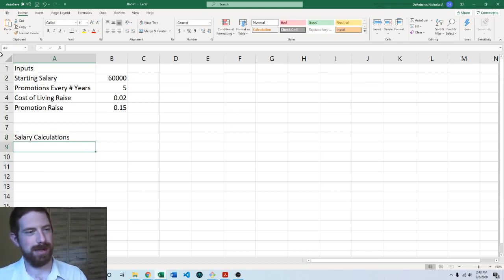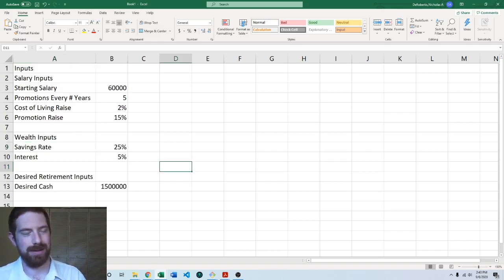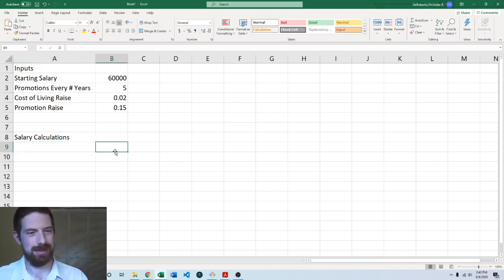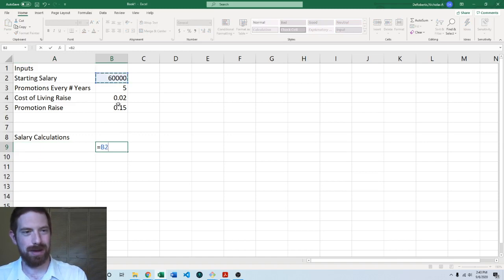And there's two main reasons to bring those same inputs over here, even though they were already defined over there. So one is that each worksheet here, each submodel is self-isolated. Everything you need for that individual part of the problem is right here on this worksheet. And then the other part is, as you do calculations with these things, you reference them here, and you can see we just have B2 as the reference there.